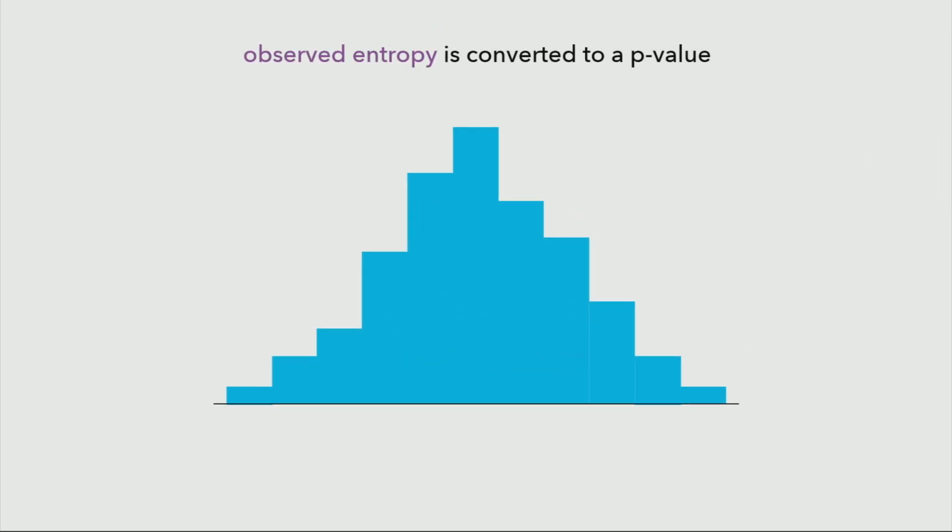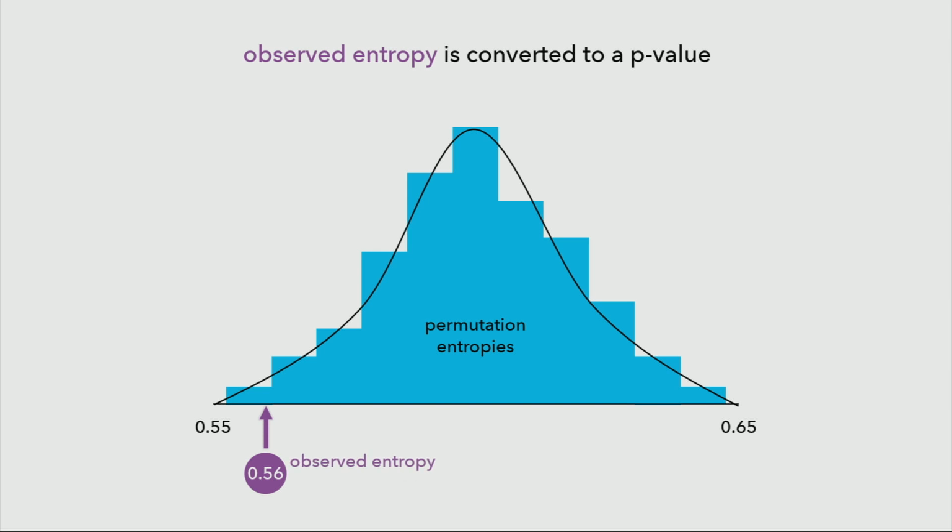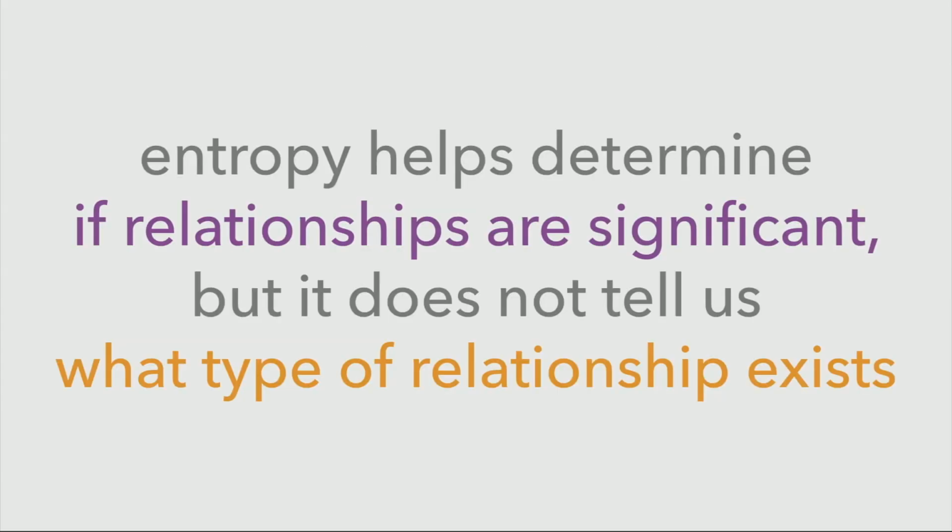So if we bring this over, we have our distribution, and we convert it to a p-value. If it's at the tail end on one side or the other, then there's a higher confidence that we can reject the null hypothesis that x and y are actually independent of each other with that entropy value. So in this case, there's really a very low chance that these two are not related. So entropy is just used to determine if these two things are related. But it doesn't tell us yet what type of relationship you have, which is very important as well.